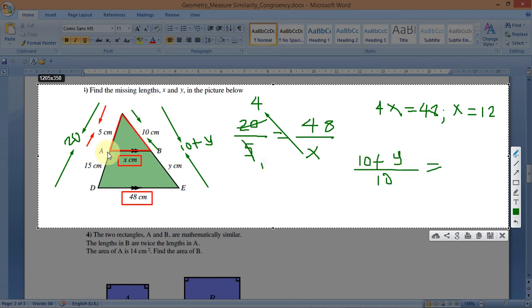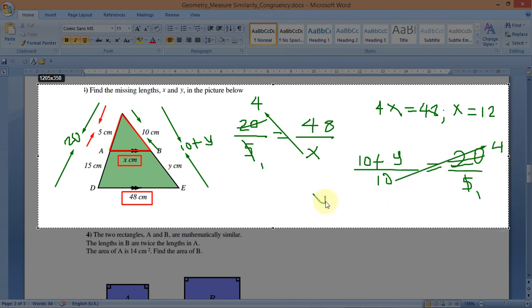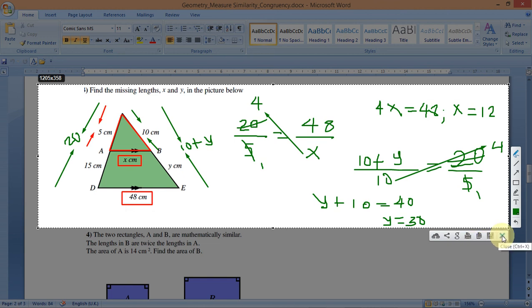So equals to, you can take any known now. If you like, I can still work with this 20 and I can use this 20 and 5 as reference. So let's just continue with that. 20 divided by 5. I don't want to waste much time again. Here 1, here 4. So cross multiply. So this is 40. That means y plus 10 equals 40. So from there, what is y? y will be 40 minus 10, and that is 30. Guys, hope that is clear. This video you can pause and go through again, and that's a good one.